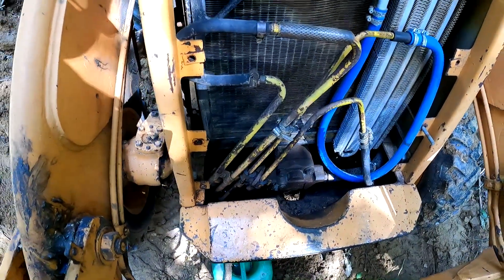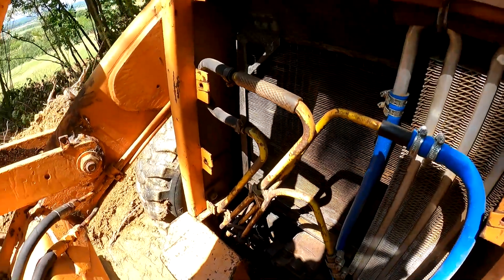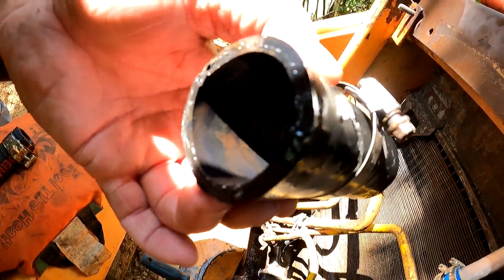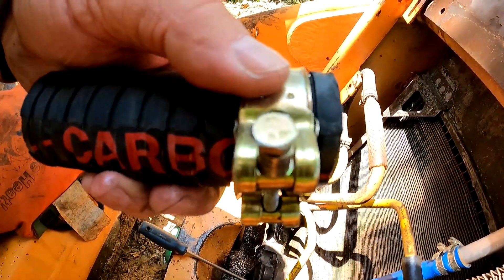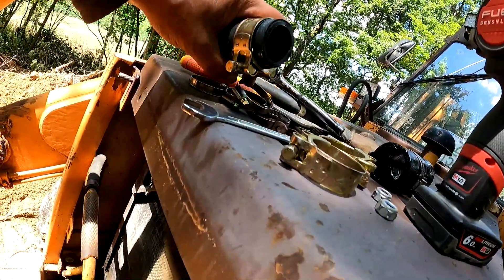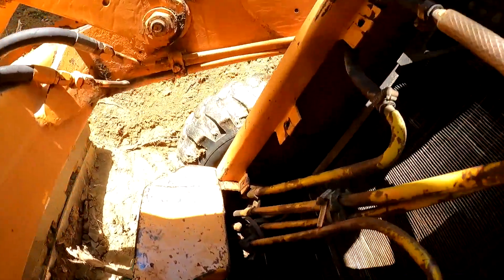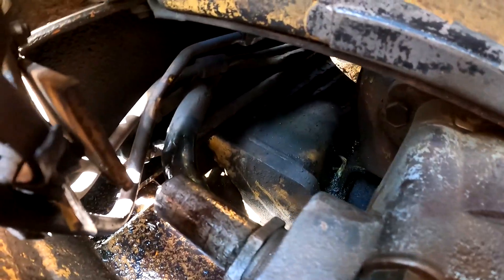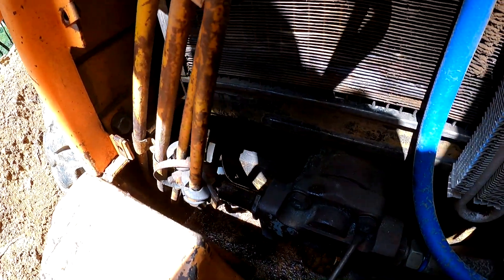Let's see why and where. I just took off this hose, which is not original. I found out this one — that's how it was supposed to be originally. This clamp is the original good one, but I don't have the other side. Those ones are a little big, they don't have it, and a guy said I can put the smaller ones. I'm going to put it on, and that's how it looks down there — it's the incoming hose. Now I'm going to try to put it on; it's not so easy.